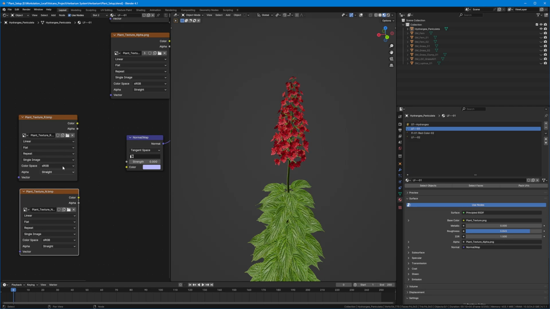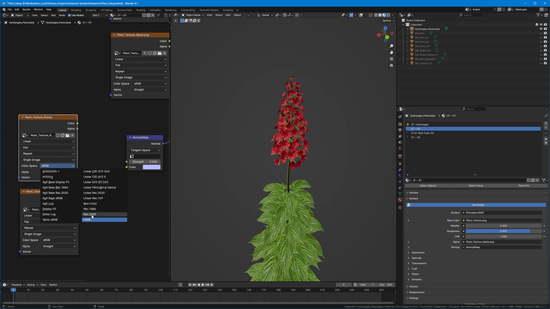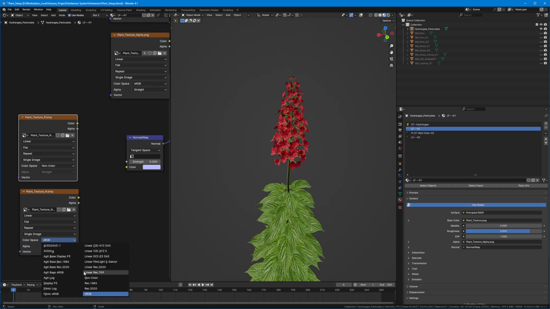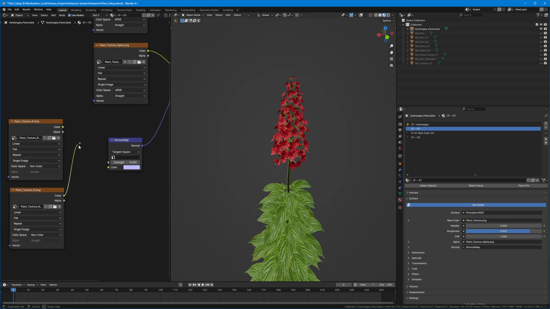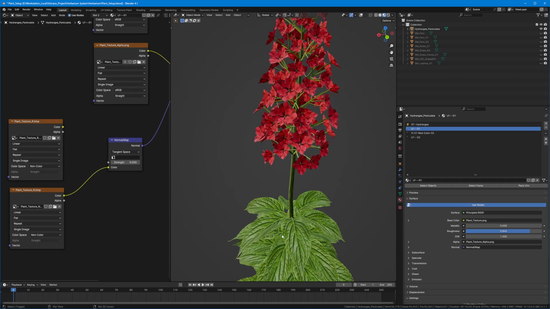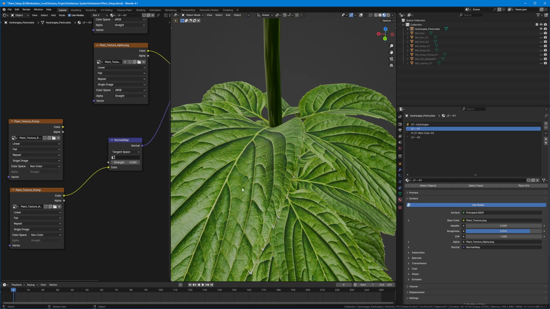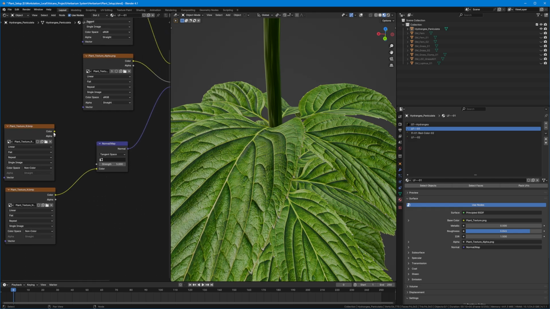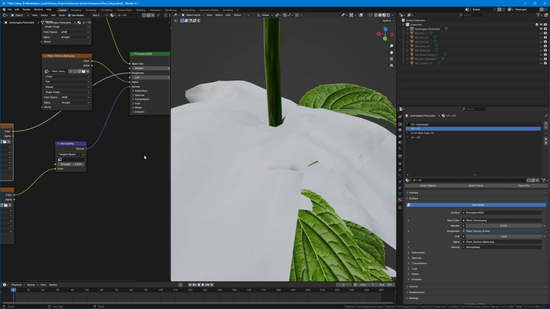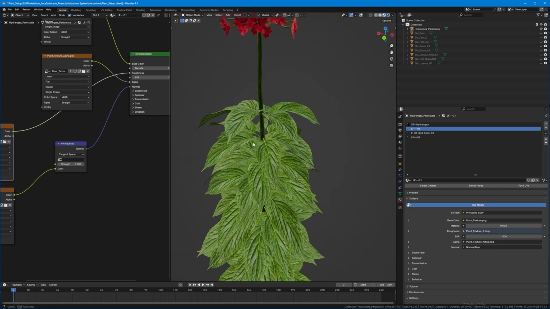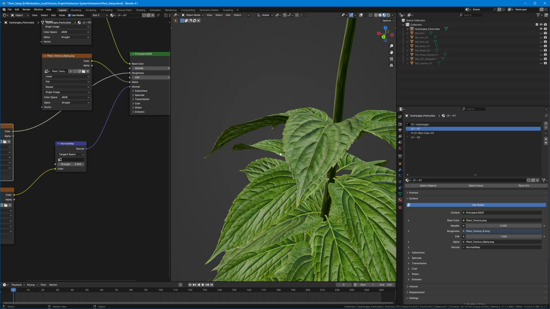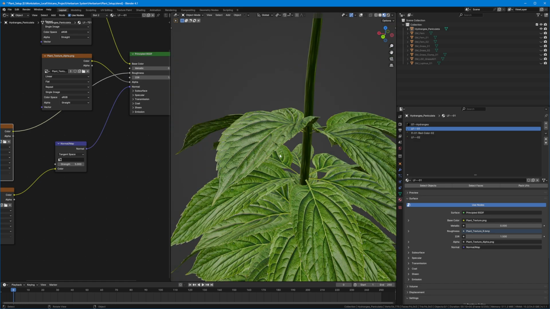Now, the normal and the roughness, you definitely want to switch these over to non-color. That's the best way for us to do it. And I'm going to drop the normal into here like that. And this is going to give us normal map information. Obviously, this is set to 0, so I can set this to 1, and I can take it to a larger number, maybe a 5. And then I can also take this and plug it into the roughness in there as well. And this is just going to create a bit more shininess to our textures. You can see there like that.